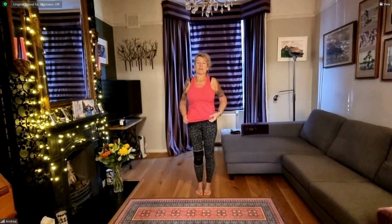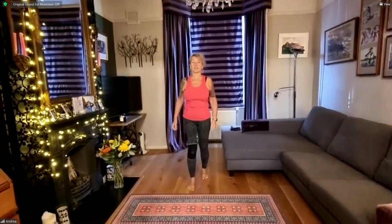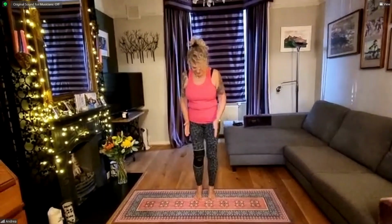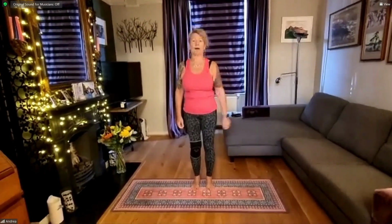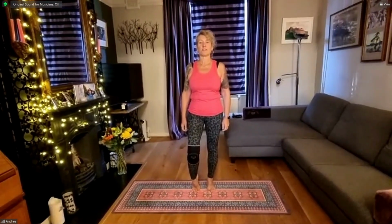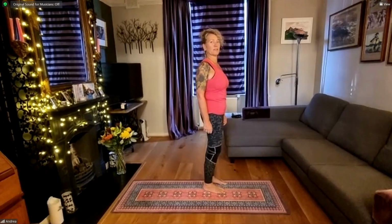Next, we're coming to our new pose that we only started this week. Something I picked up from yoga teachers in India, coconut tree. So we'll start off just practicing coming into the balance. So stand with your feet roughly hip width, so roughly a clenched fist width apart. And just bend one knee, coming right up onto the very ball of your foot, like you're wearing really, really high stiletto shoes. And then place the foot down.